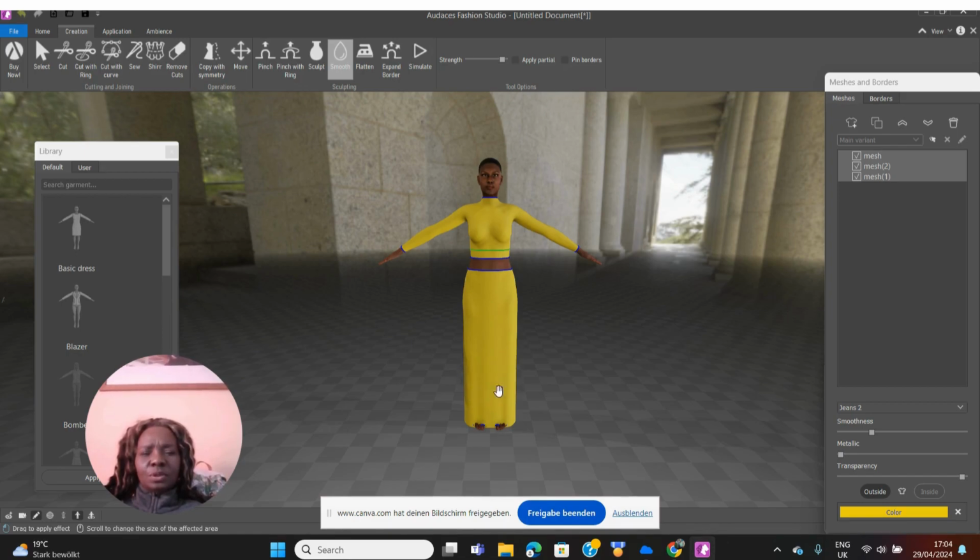Smoothen it very well. You see that it will narrow down very well to make it a real straight, curvy skirt that is really near the body. That's what I want. Then come to this side too and smoothen it very well.